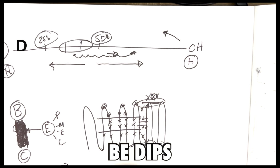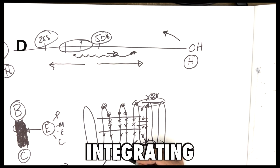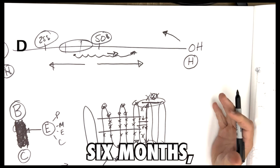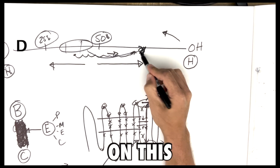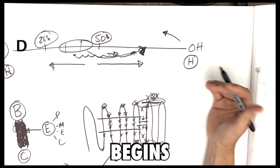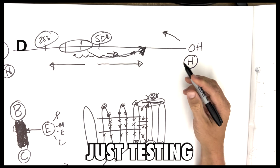And yeah, there may be dips along the way, but every time we go through that, we start integrating more, we take that next level, and we zoom out 3 months, 6 months, a year from where we first started, and we really begin to see like, oh yeah, I'm really starting to live on this end of the spectrum, my bandwidth is starting to open up, and that's when really the fun begins, because we can start doing more things that we truly want to do, and really just testing our limits.